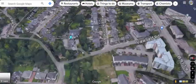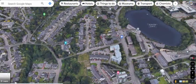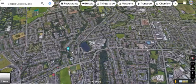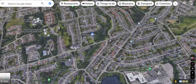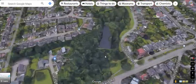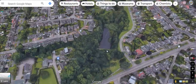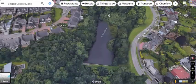And down here where we have the Gordon Highlanders Museum, again, this is all marsh. It's excellent, actually, if you go down here. I don't want to get too caught up in going down because I'll lose my connection again. But the purpose of this is to take you out to show you where the wall at King's Wells joins up.